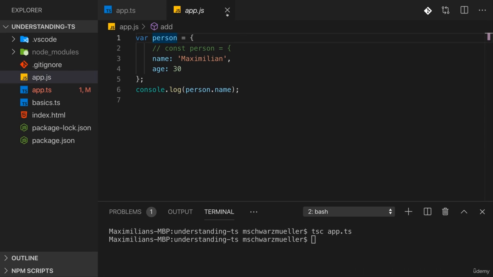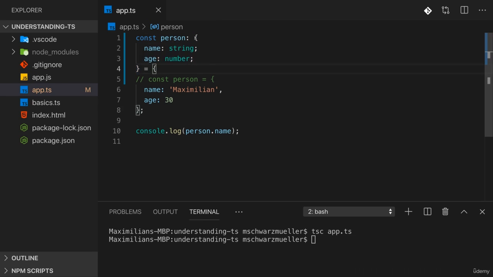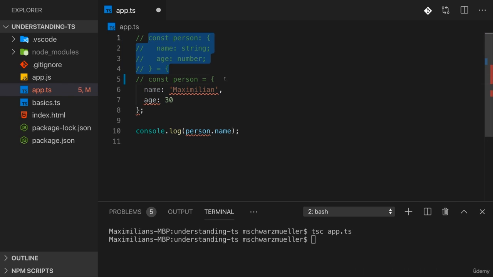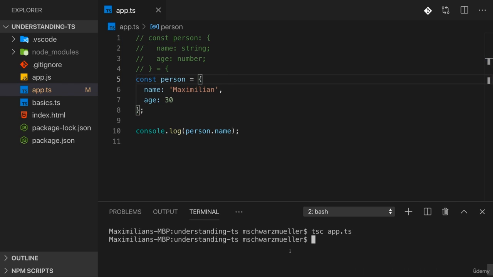As I mentioned, types and type assignments are not part of JavaScript. They're TypeScript only. I just wanted to show this again to make it really clear that this syntax here is not creating some JavaScript object which is somewhere in our code. This is just TypeScript's representation of an object type that helps TypeScript understand the objects you're working with. The better syntax, of course, is this syntax, as you learned.